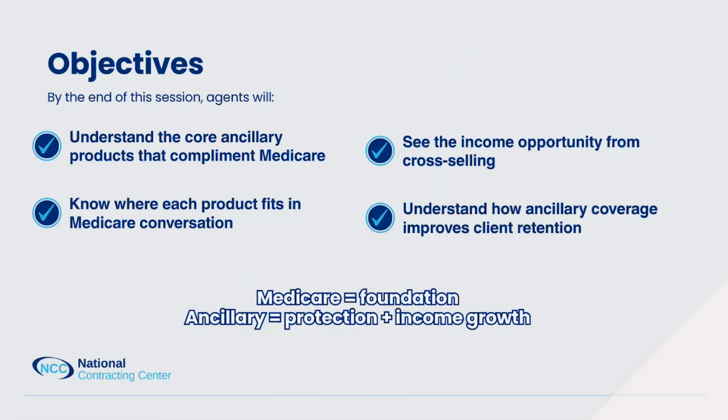So our goals today are to help you understand the basics of the most common ancillary products, know when each product naturally fits into a Medicare conversation, see the income opportunity these products create, and understand how ancillary coverage improves client retention. So at the end of the day, ancillary products allow us to do two important things: protect your clients better, and also help grow your business at the same time.